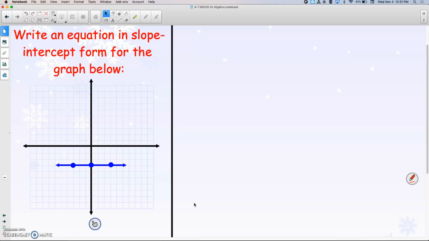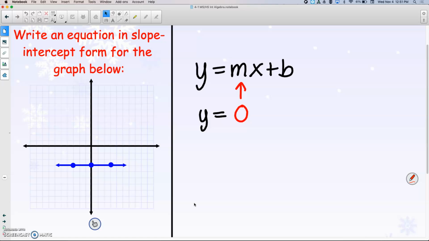Next one, slope-intercept form. Well, y equals mx plus b. This one doesn't have a slope because horizontal lines have no slope. So this time my slope is 0. So if you look at an equation like this, 0 times x, and then plus my intercept, I'm going to highlight my intercept. My intercept right here is -1, 2, 3. So -3.